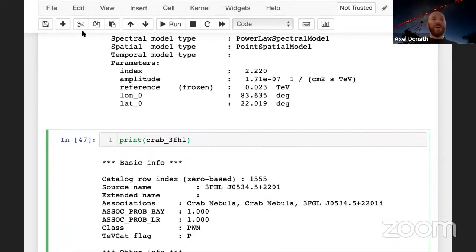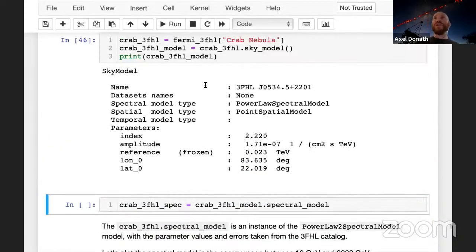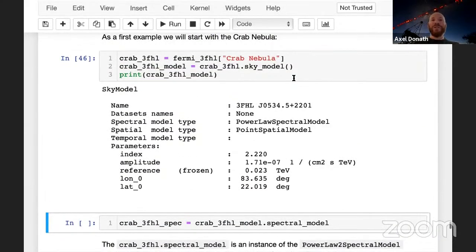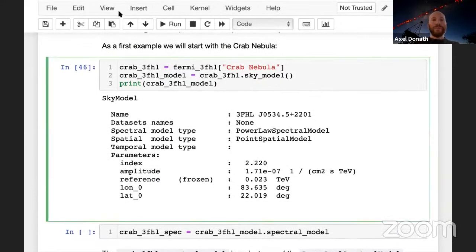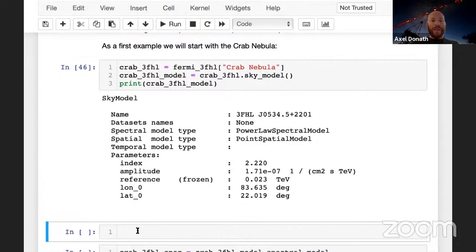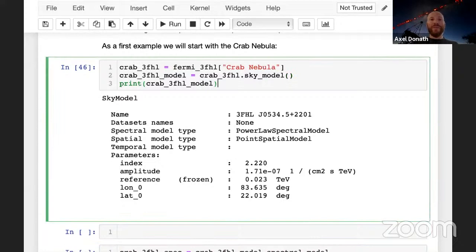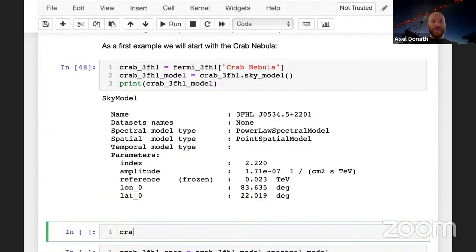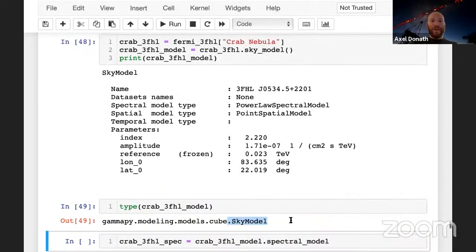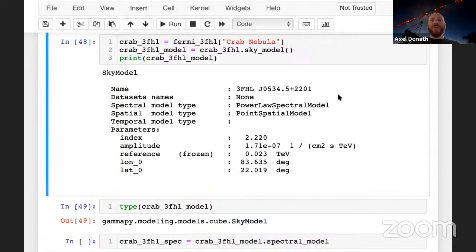But then this information within Gammapy is translated into actual objects that you can work with. So for example, you can access the model info, which is available as this sky model and then parentheses here. And then if you take a look here, this will then return a sky model object like so. And this sky model object then can be used again later, for example, to be fitted again to a different data set or as a basis for your analysis.